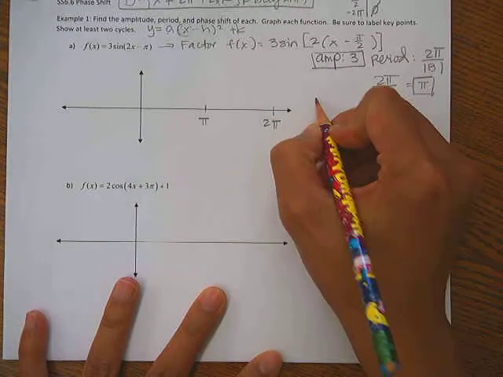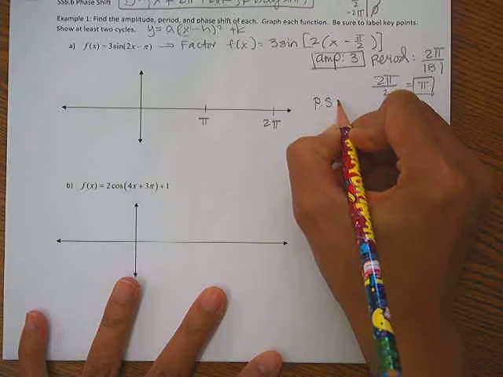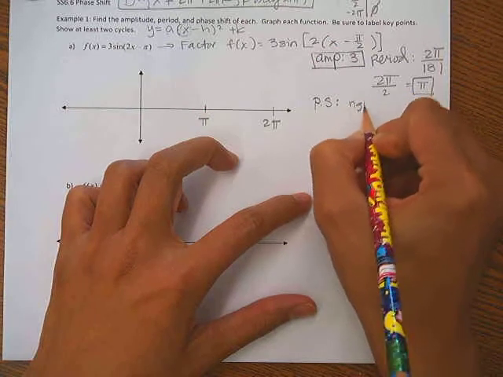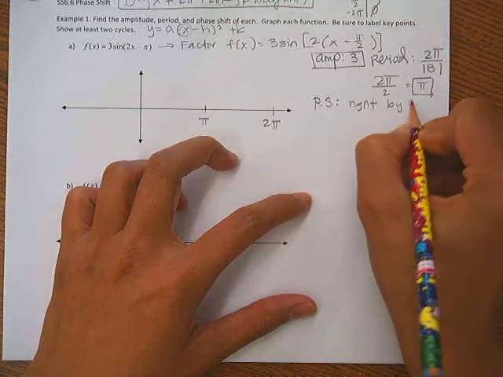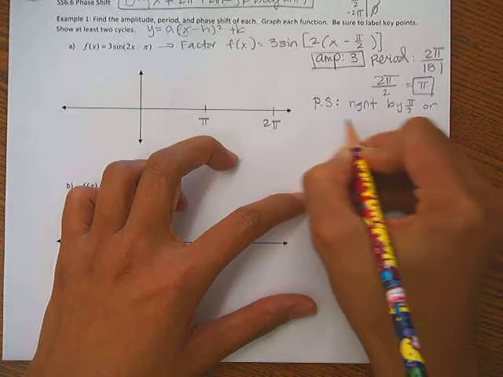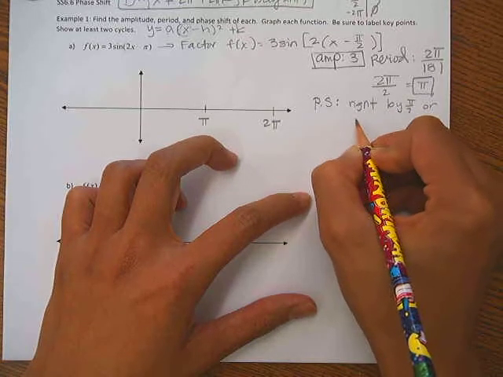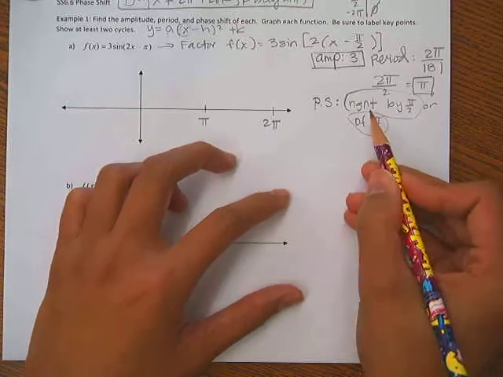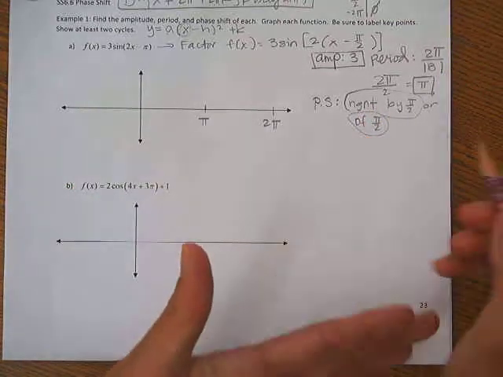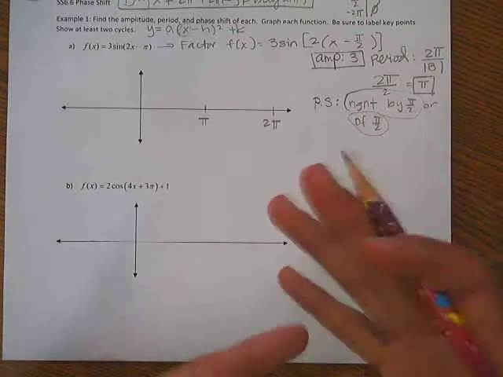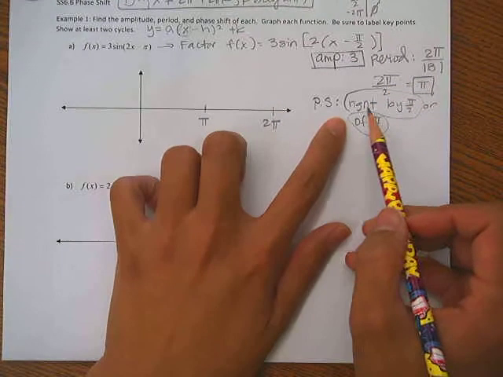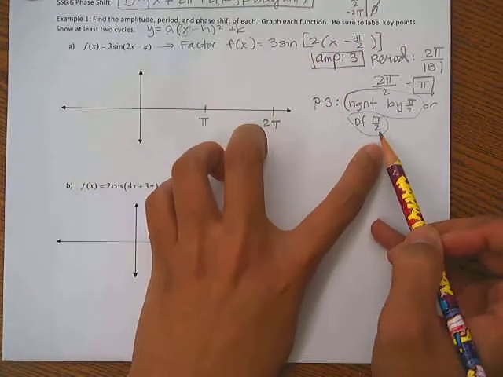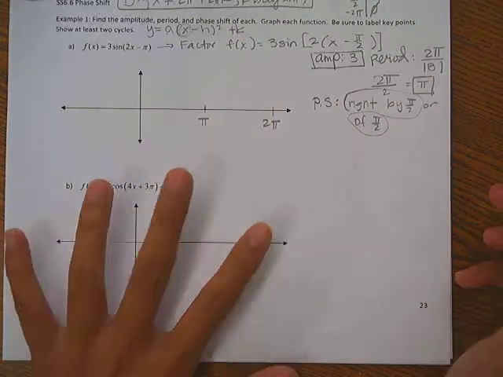Phase shift. Okay, so let's call it PS, phase shift. In the book, if you're going right by pi over 2, some of the problems state right by pi over 2. Or you can just simply say phase shift of pi over 2. So make sure you can do both. Some of the problems insert the word right. Some of them just say phase shift of pi over 2. Make sure you understand that both are going to the right. Now if it says left by pi over 2, then obviously this is going to be an addition. Or if it said phase shift of a negative pi over 2, then you know that we're going to be subtracting. So that's the difference.